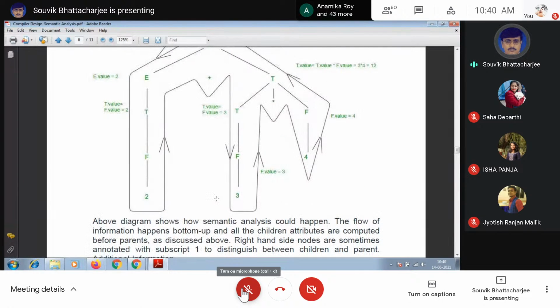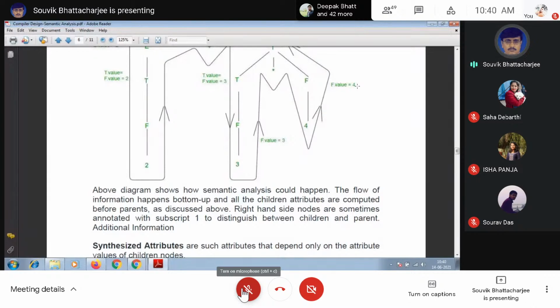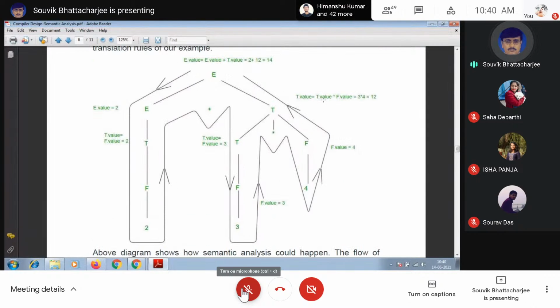Here you just see t. Sometimes you can annotate like this, meaning this may be t of the parent. Here the t node is the parent, and here the t node is the child. In this way, you can provide some suffix. This is maybe t1, this may be t2, and that will make it more clearly understandable that this is the parent, this is the child. You can use any subscript, this is t, this may be t1. Okay.